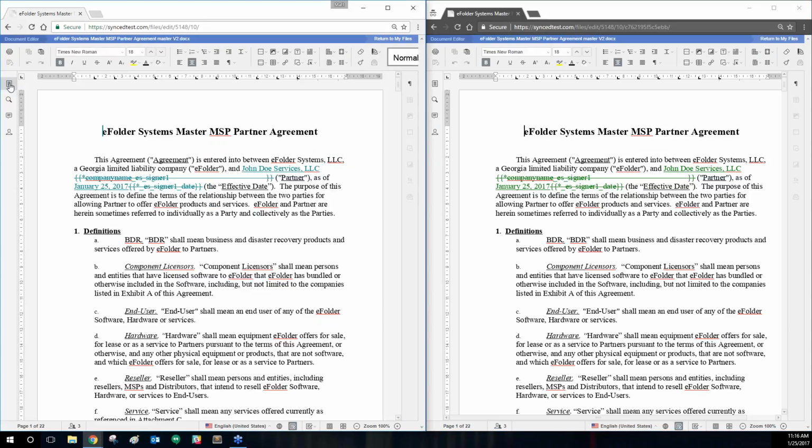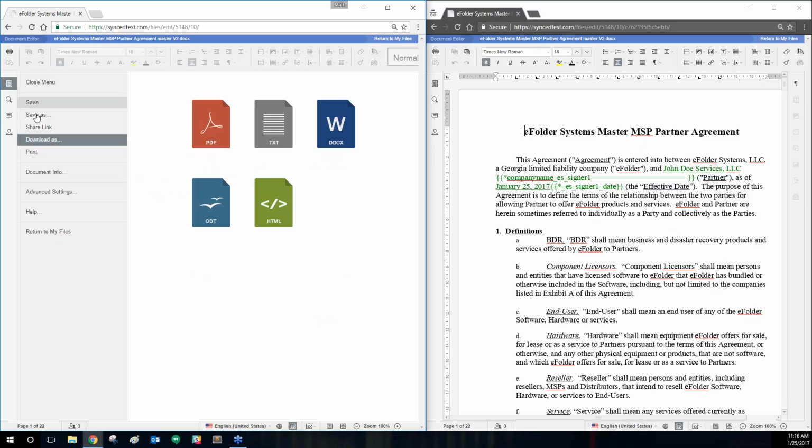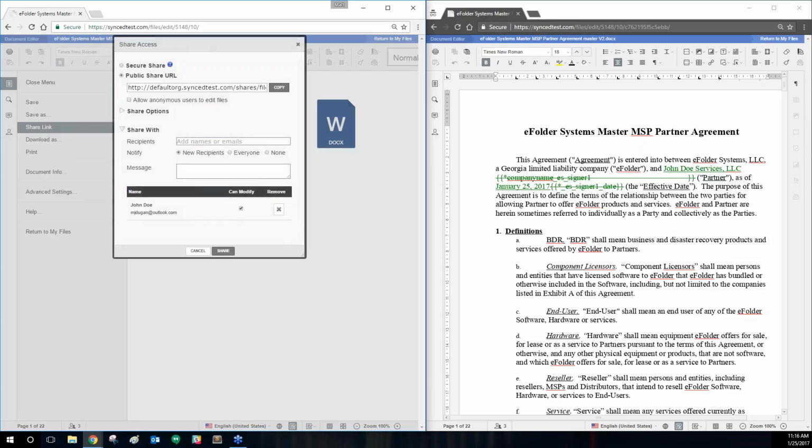That's a great question. So here I am on my left-hand side as my primary authenticated first-class user. I'm going to click on this menu item, and this menu opens up and expands some sub-menu options for me. If I click here on Share Link, I could specify a secure share which forces user authentication to access this. That's the most secure way to collaborate. But there's also a public share URL that's available. Now this is really interesting because I could make this document public and allow anonymous users to edit files with me. As Kevin indicated, we've got this full robust opportunity with bookmarkable URLs.